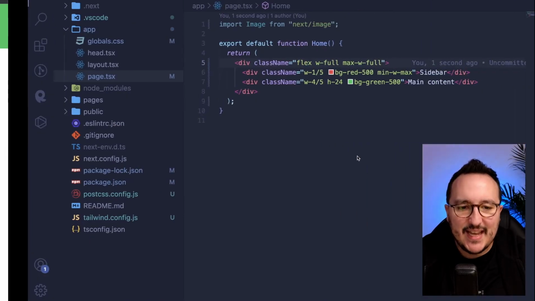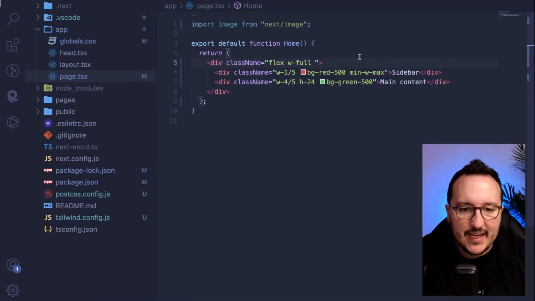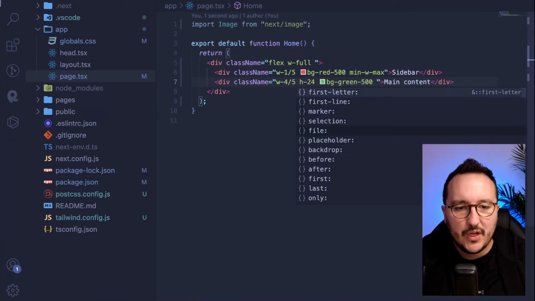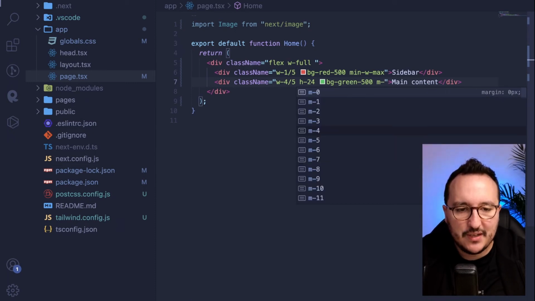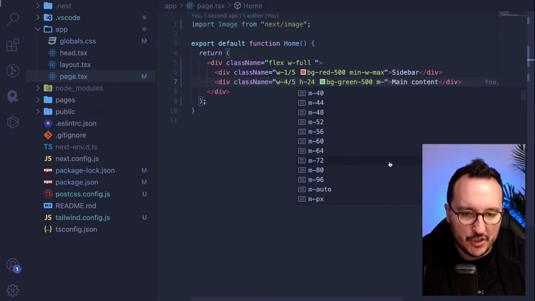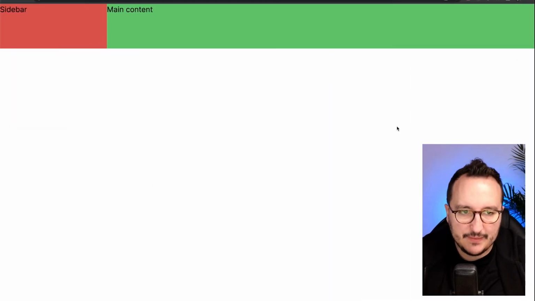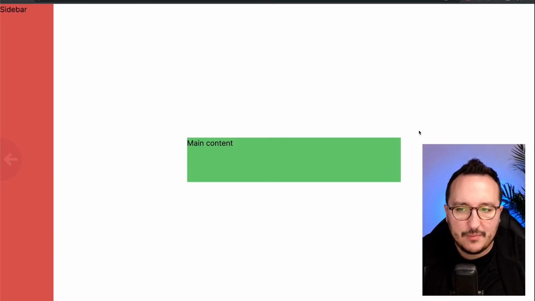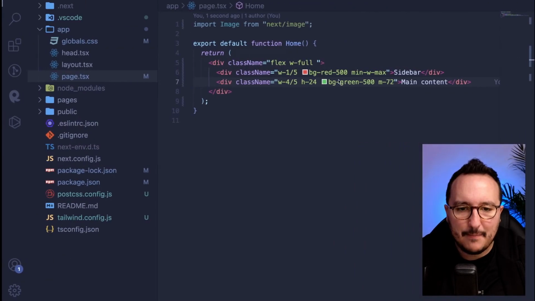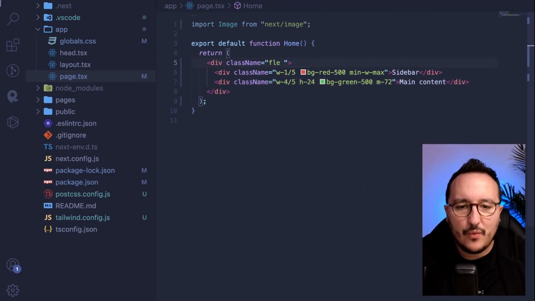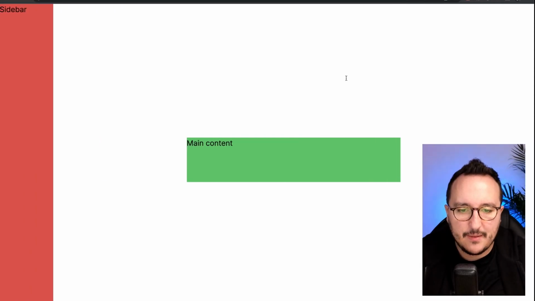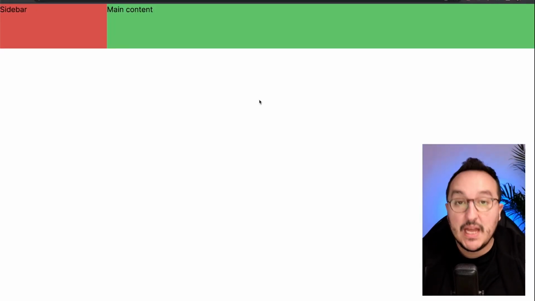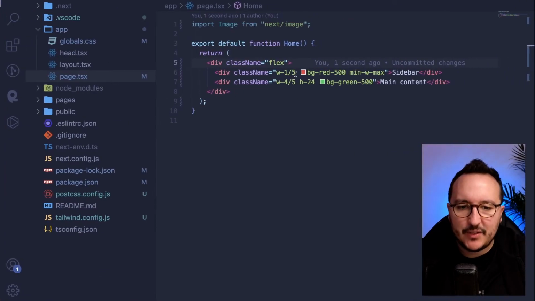So let's take an example, and let's say that here on our main content we want to put a margin, and maybe we're going to give it a big margin, 72. So I'm going to save, and when I update, we see that I got a big margin. And if I remove my width full and I just put my flex there and I save, okay. Let's take an example. We have our sidebar and our main content there.